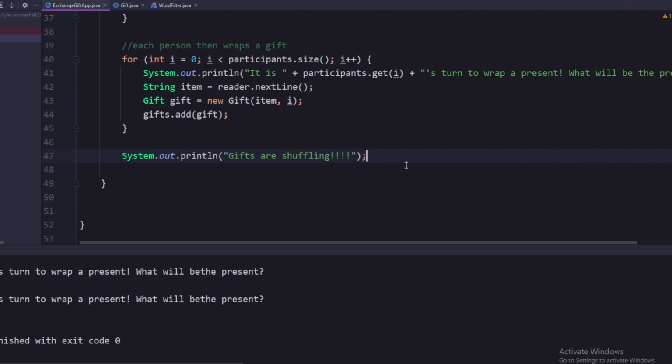So now there's gonna be another list of integers which will store all the possible IDs.